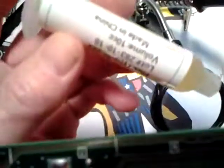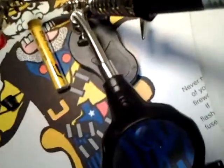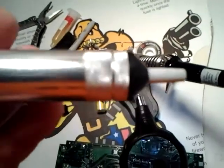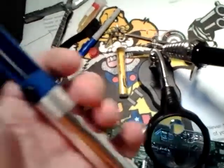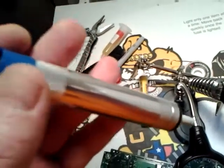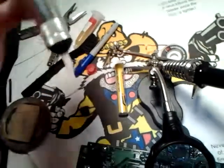I also have some liquid flux. Really makes the process a lot easier. If you're having problems, you can use a solder sucker. Sometimes the suction on these isn't that good, and you really have to work with these to get them to work right and make your solder puddle good. But sometimes they just can't get into places that you need them to, and don't have enough vacuum. You can pick these up at any hardware store or electronics store. You just push down the plunger, heat up your solder, and this little button on the side, whenever you get your solder puddled up nice, you hit it and it sucks it up in there.